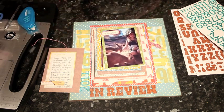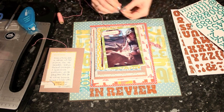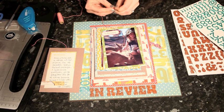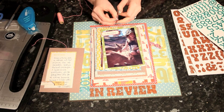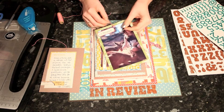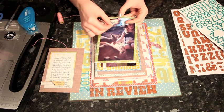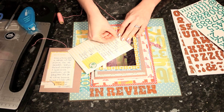And then take your baker's twine and the brad. Take the baker's twine and put it through the feet of the brad. Put the brad partially through, and then you can loop this a few times. Press it through and set the brad.